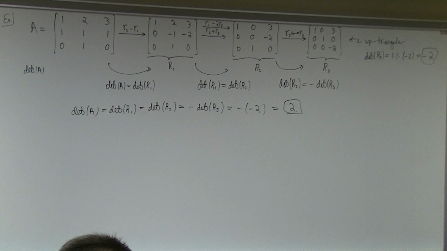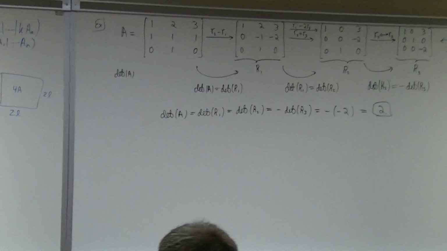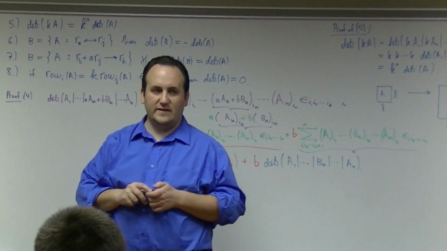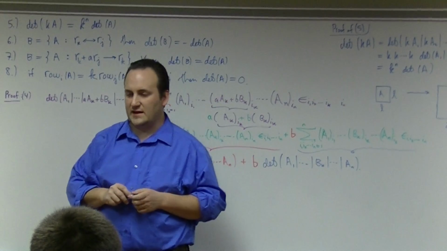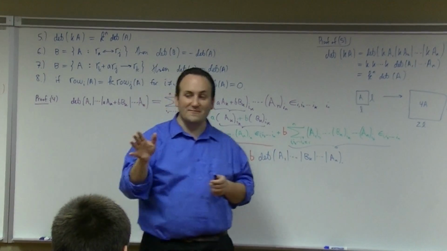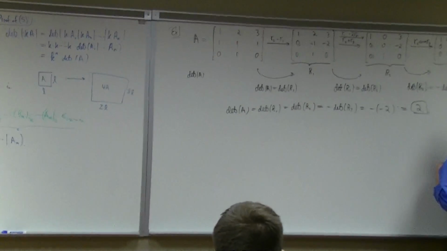Although I am not the most efficient person at this. People who are good at this can do it faster than I just did, and they have better notation than I use. Yay, row reduction. Did you stop at getting a -2 as opposed to dividing by -2 because you had the upper triangle? Yeah, once I get to an upper or lower triangular matrix, then I can just multiply by the diagonals.